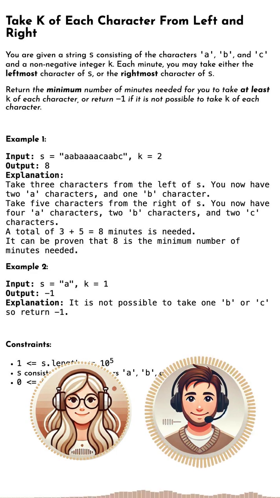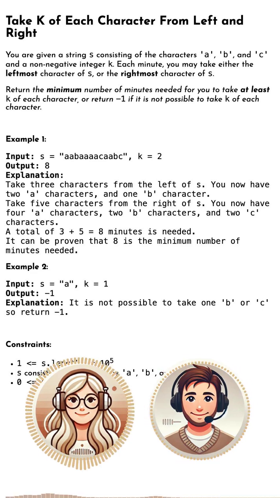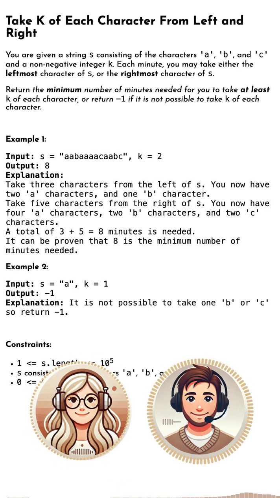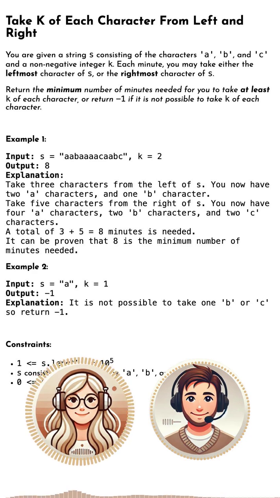Python's collections Counter is ideal for this. It gives us a neat way to count how many times each letter shows up in our string. Right. We can then quickly see if any of those counts are less than K. If any are too low, we return -1, signaling it's impossible to get what we need. Gotcha. Otherwise, we move on to the sliding window part.